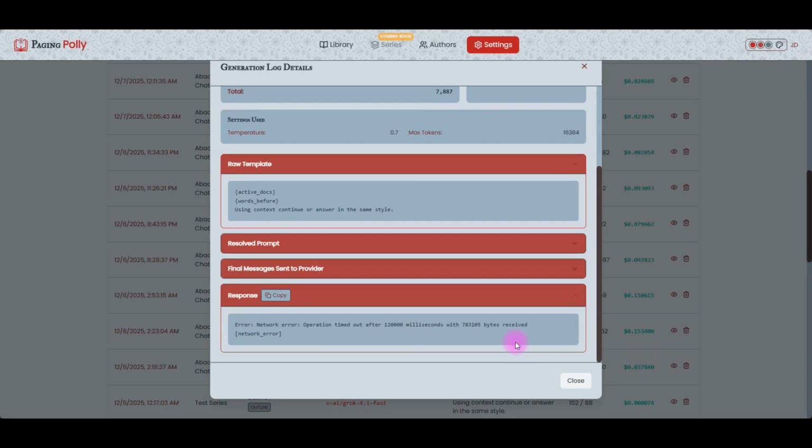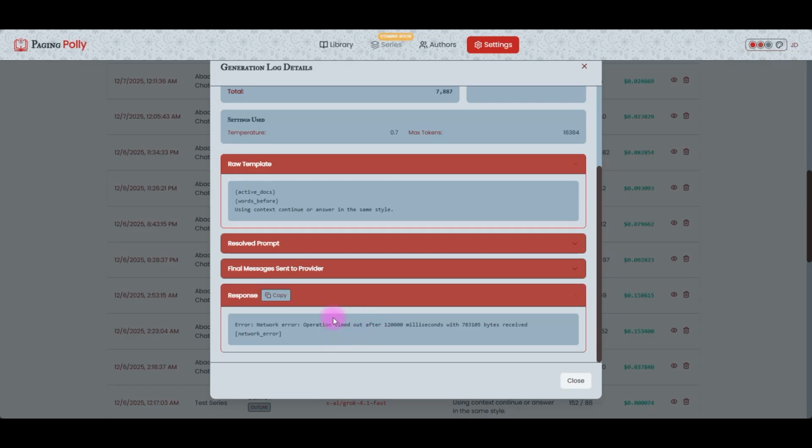We had an issue where big boy models, like the Anthropic models, take a lot longer than average to do really long outputs. So if it's trying to do 4,000, 6,000, etc. tokens out, it was timing out and you would get an error, something like this. Network error, operation timed out after 120 seconds or 120,000 milliseconds. This is how many bytes were received. We have now fixed this, and this should not be popping on really long generations. As long as the streaming is still happening, the operation should not time out anymore. So that has been fixed.